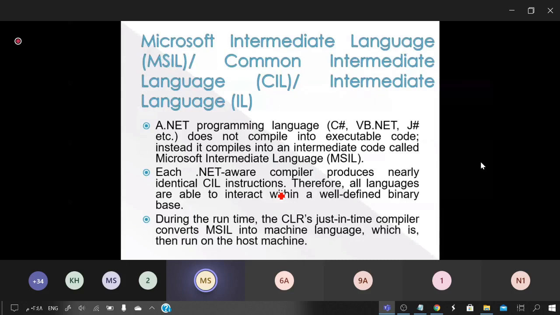The Microsoft Intermediate Language or Common Intermediate Language or Intermediate Language. If you have taken Java, you might know about the bytecode. Every Java program that is executed is converted into bytecode, and this bytecode is not an executable code. It's an intermediate code between the source code and the executable code.